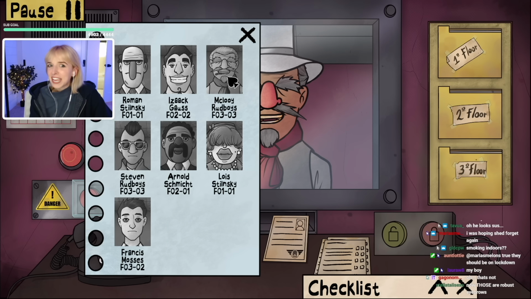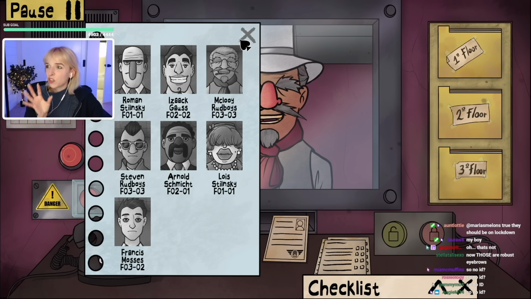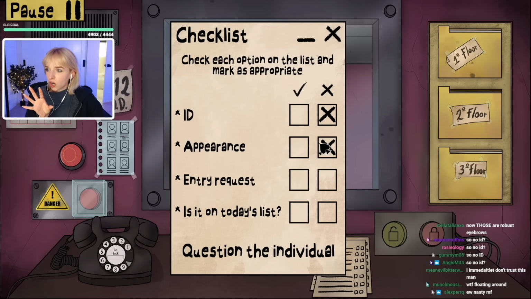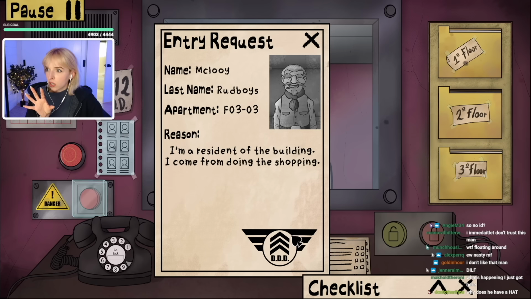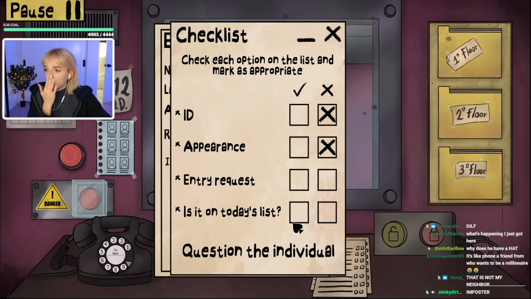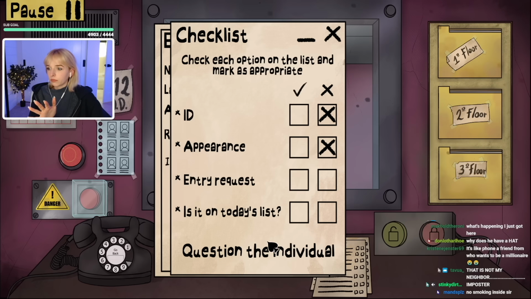Oh my God, wait. He's on the list here, but he has no hat. He has no hat. Entry request. No hat. Okay, hold on. Let's question him.